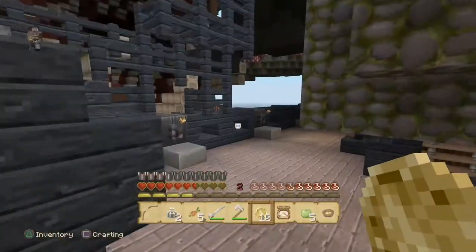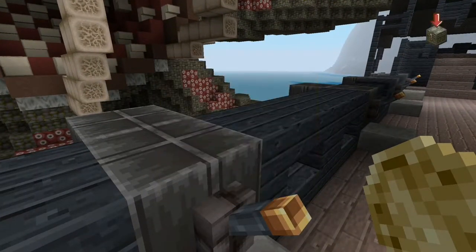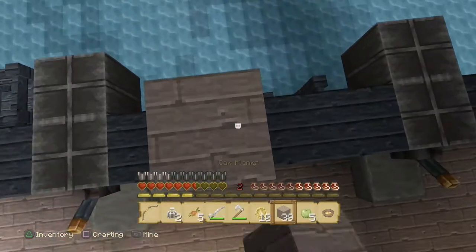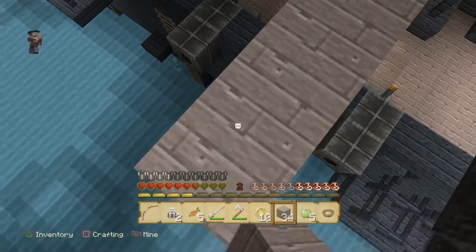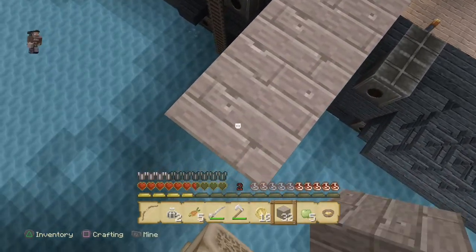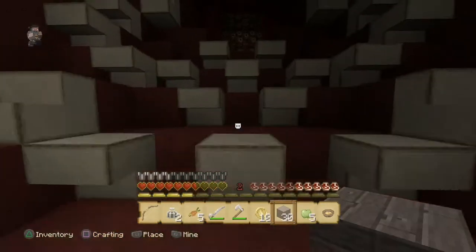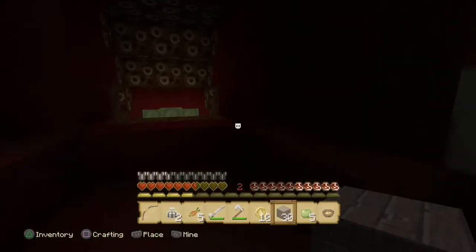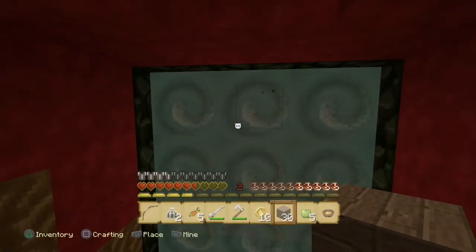Okay, let's go and grab our bed, and let's go over here. Switch up the compass to the oak planks, and let's go boing, boing, boing, and let's go across slowly, and see if we can actually get into it. I don't know if we'll be able to, but okay, we made it. Is there anything in here? Oh. Uh-oh. The nether portal!